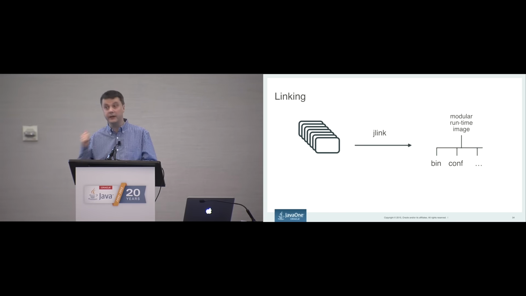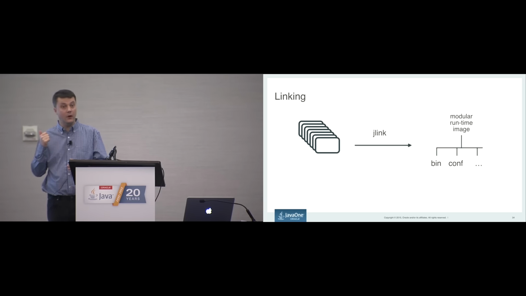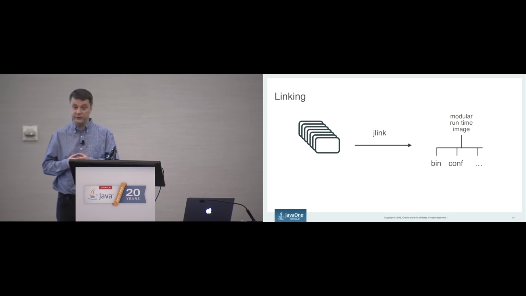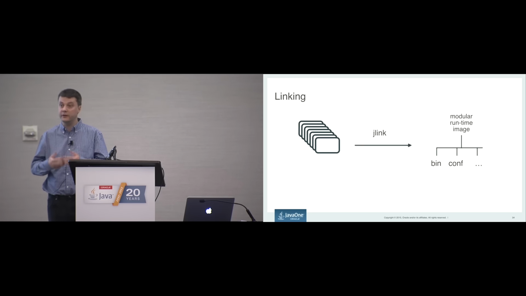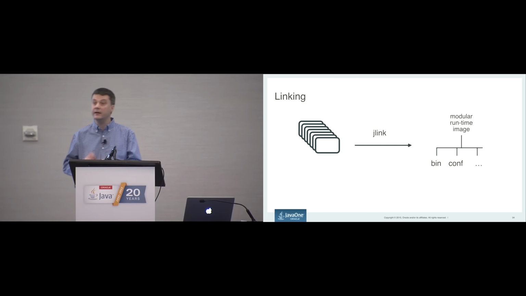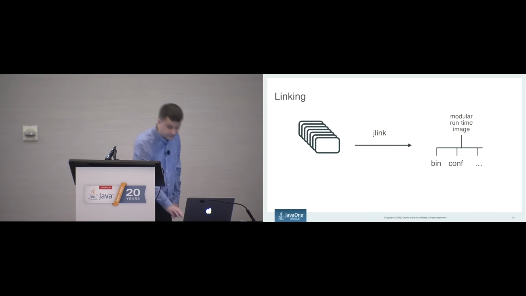This is the way the JDK 9 builds have actually been shipping for the last almost a year now. We've moved to this modular runtime image, got rid of the rt.jar and tools.jar. Everything is in a much more efficient representation in the runtime image. And this is the modular image, and the modular image is not limited to the JRE or JDK. It can be any set of modules.